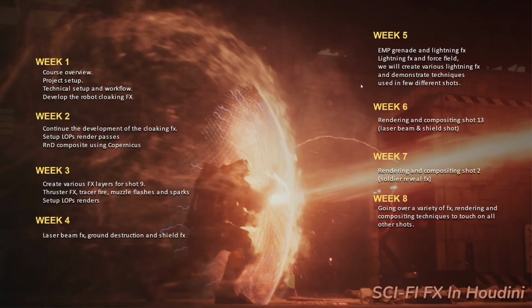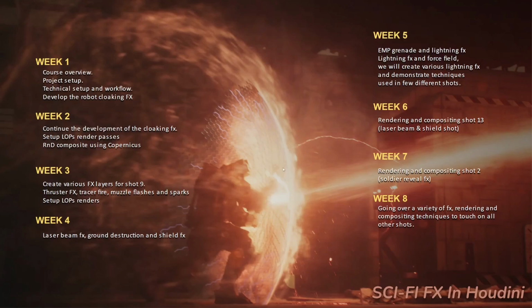And then in week 5, we're going to move on to some of the other stuff, and we've got the EMP and the lightning effects that's done. This again is quite a unique setup and a really interesting way that it's set up, that the lightning travels across the character's body. And we've got a force field that shoots outwards, and a lot of this stuff is, we're using the lightning effects in different ways. So we'll be looking at one or two shots to see how that translates across the different shots in week 5.